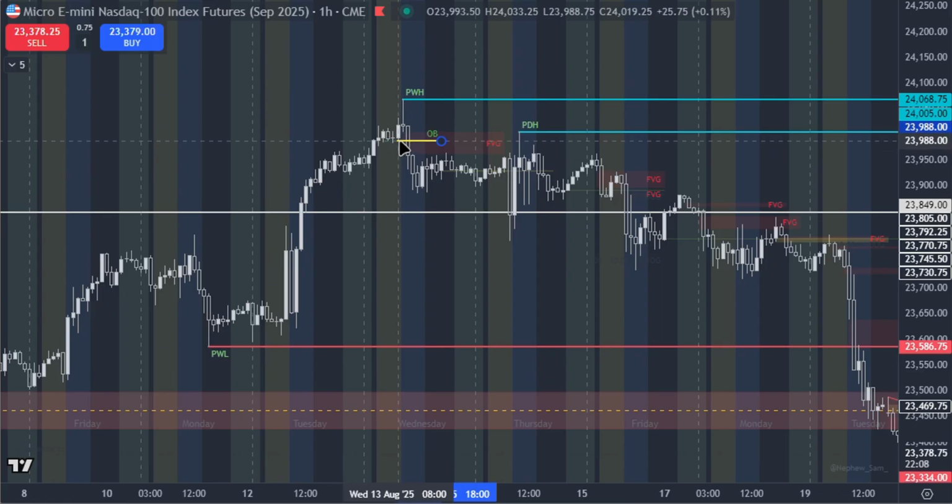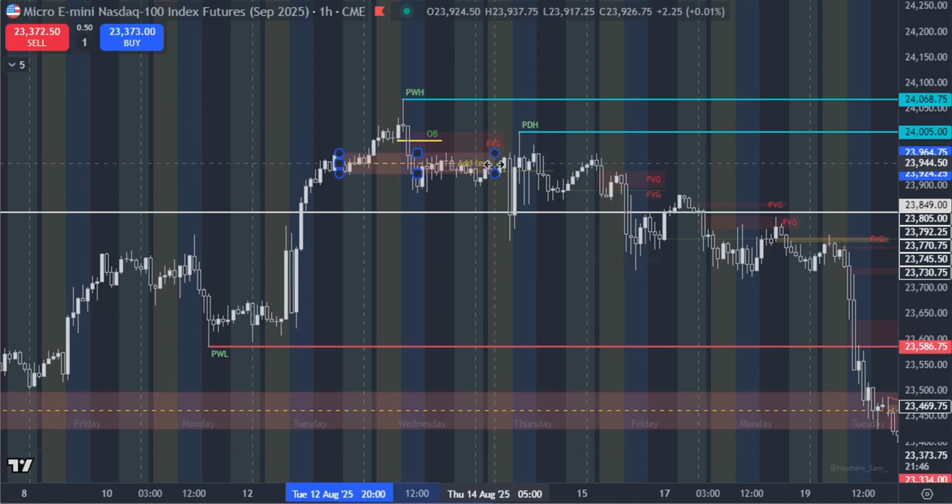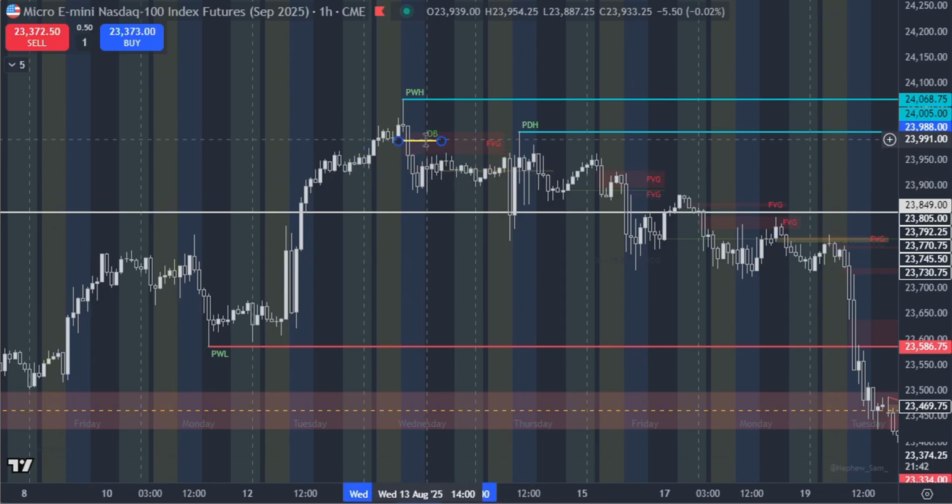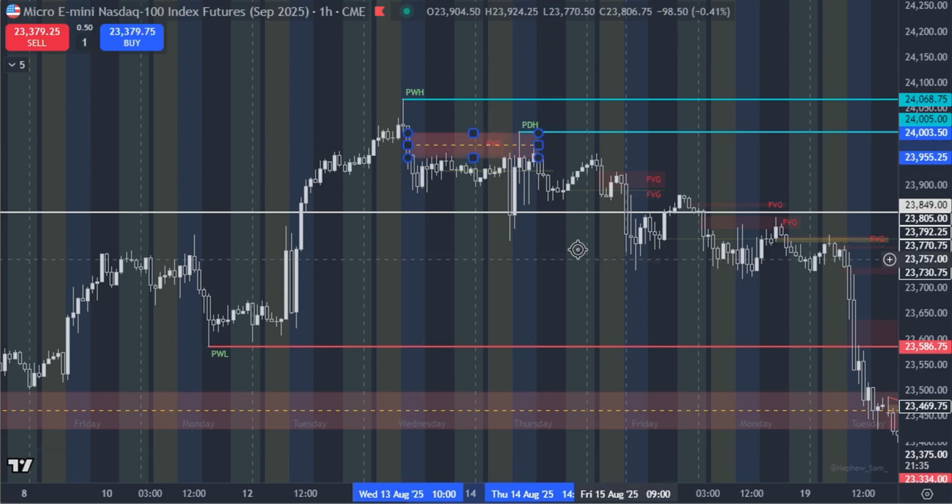Order blocks are not CSD. CSD is, well, I made a video on it. If you're interested, you can look at that. But so these candles here are more bearish than these, right? And then you start looking at these order blocks, pull them to the side, you start respecting those. Then you have these fair value gaps. I believe I took shorts during these days. I can't remember.